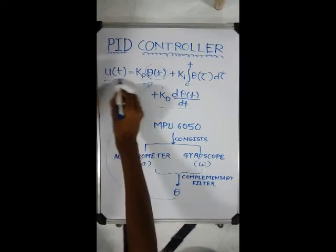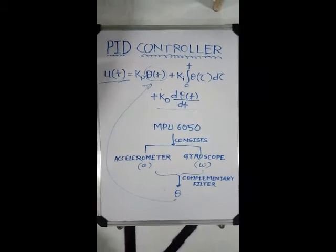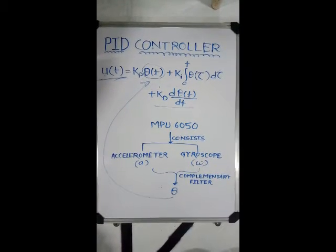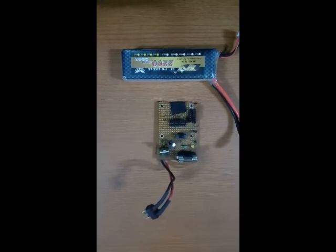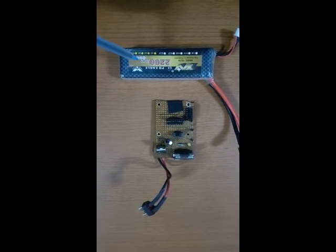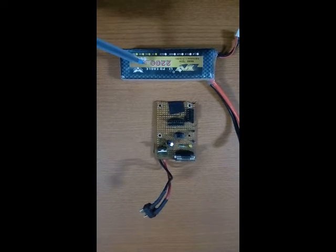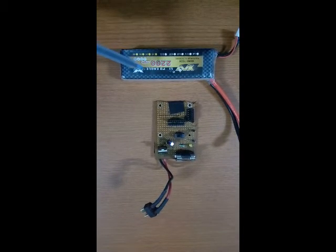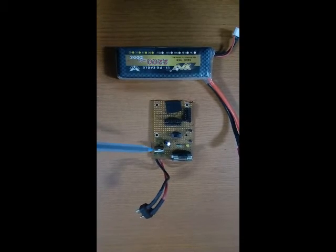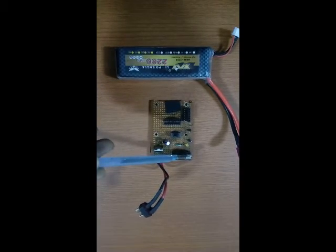The result of the equation is given in the form of a PWM value to the motor driver IC, which gives a proportional voltage to the motors. To power the robot, we are using a 12V 2200mAh LiPo battery, and a protection circuit consisting of a MOSFET that acts as a switch, capacitors to remove fluctuations, and a fuse which prevents excess current.